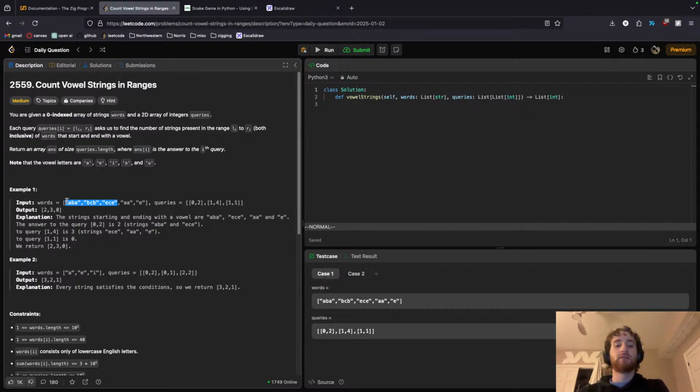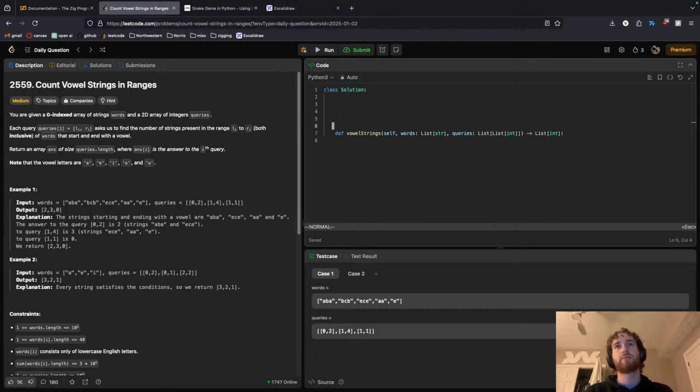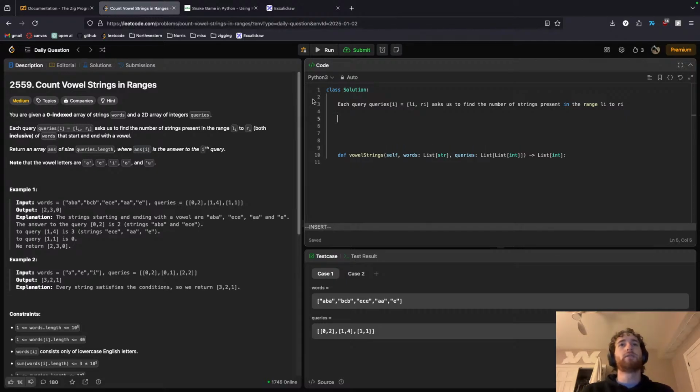Okay. Return an array ans of the same size. So for every query, return an answer, where ans at i is the answer to the ith query. Okay. Let's start copying some stuff over. Something to make sure that we note is that it is inclusive.